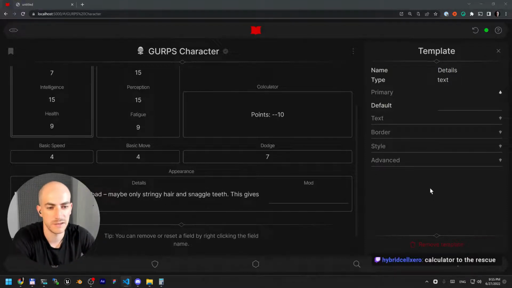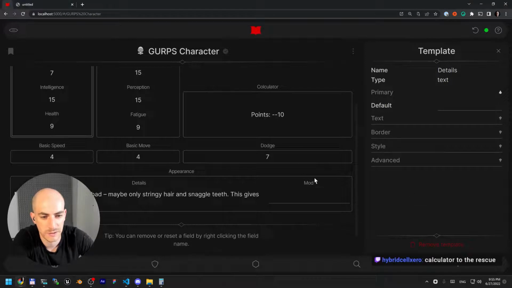Okay, seems like that is not going to be an easy fix, so let's use our calculator field for that.